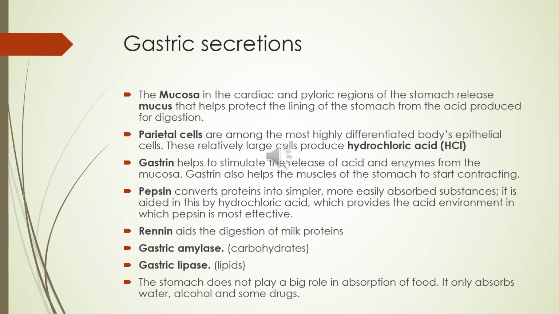All right. Then we come to renin, which digests the milk protein, or you can say the dairy protein as well, and then the gastric amylase, which acts on carbohydrates, and the gastric lipase, which acts on lipids. And the stomach does not play a big role in absorption of food. It must be clear. It only absorbs water, alcohol, and some drugs, which have been mentioned already.